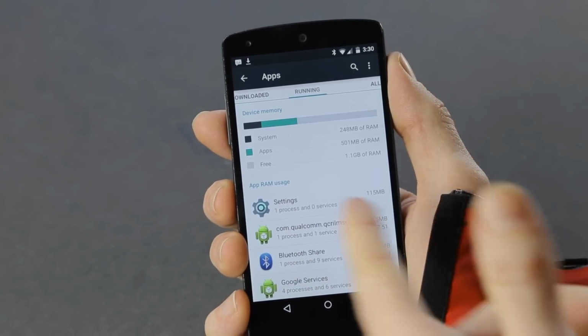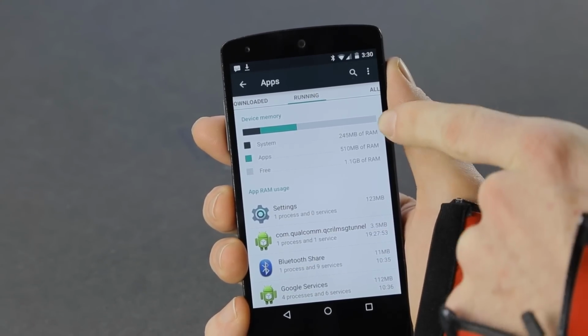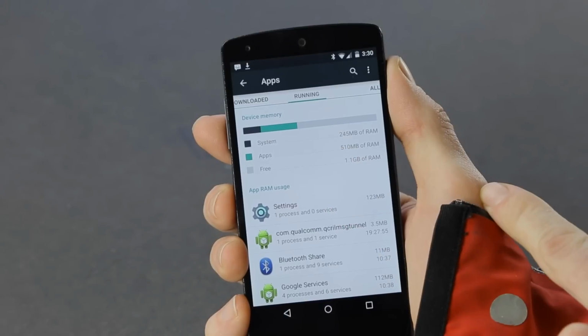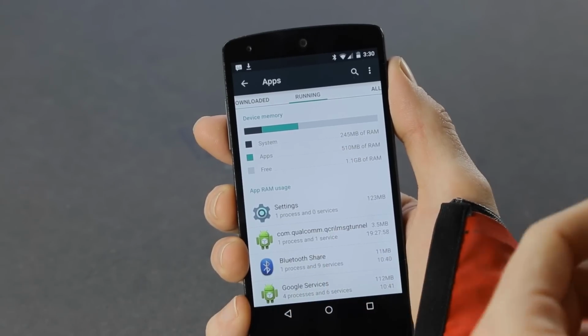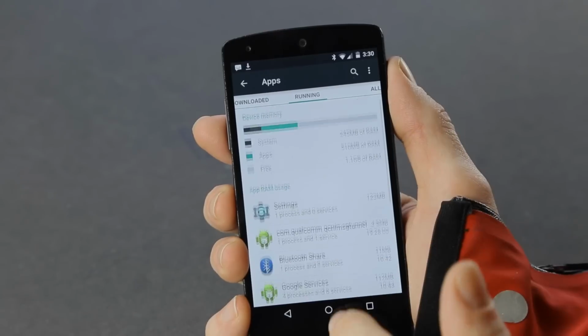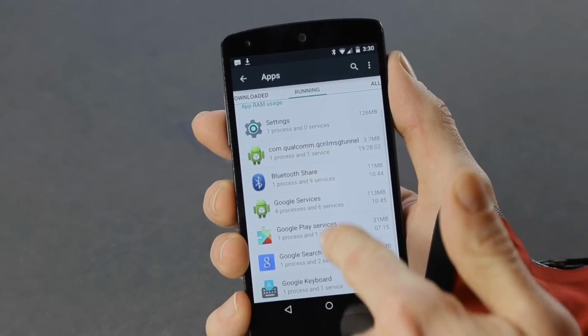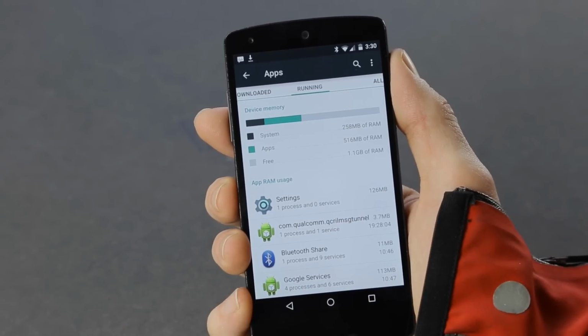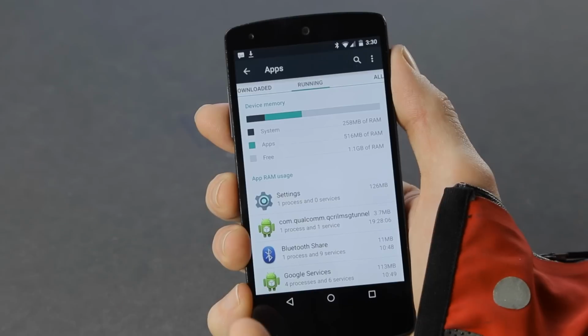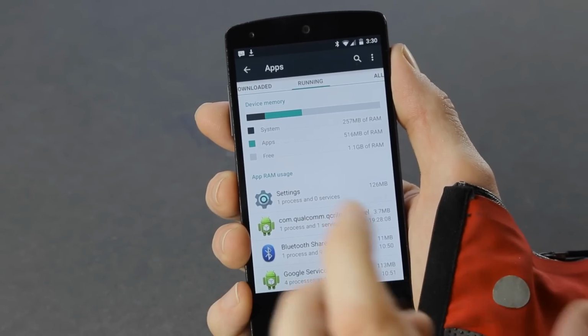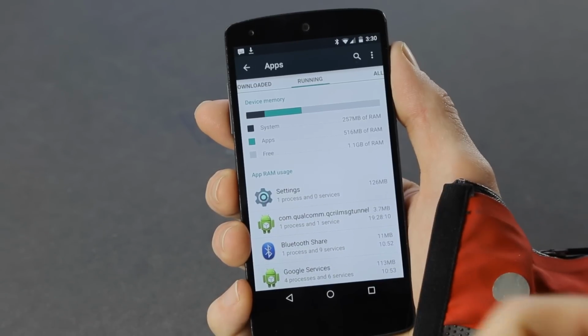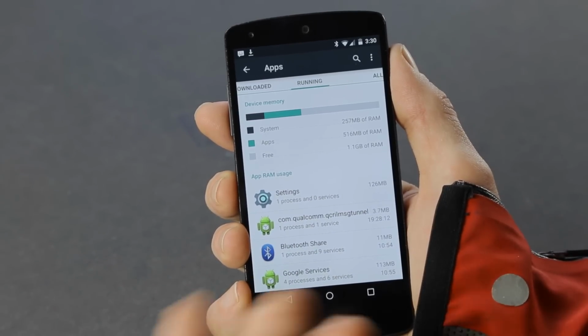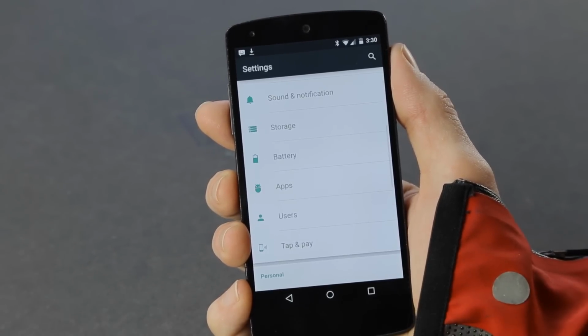If we jump into the apps and go to the running one, we now actually have a RAM summary up the top, which I kind of like as well. It's a nice, quick and easy way to see which of your apps are actually consuming the most RAM. And obviously in cooperation with the battery section, you can make some judgments about whether an app is worthwhile in terms of processor consumption, RAM usage, battery usage, and so on.